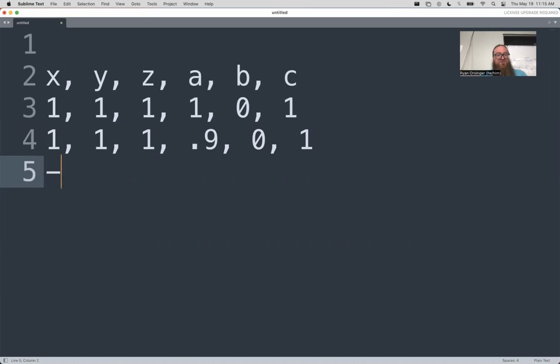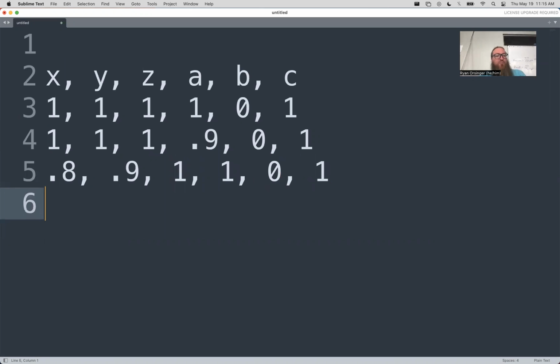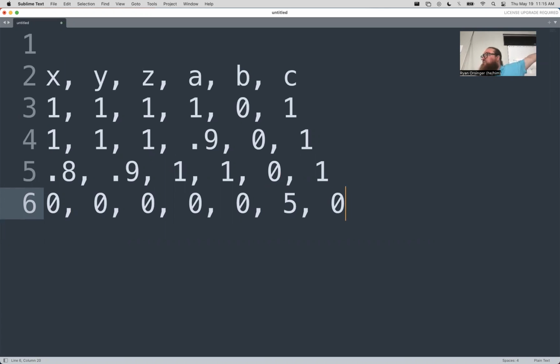What if we do 0.8, 0.9, 1, 1, 0, 1? That's still pretty close. What about something else that's 0, 0, 0, 0, 5, 0? That's farther away, isn't it? Congratulations, everybody. You're doing higher dimensional distance math in your head. Are y'all with me? Cool.